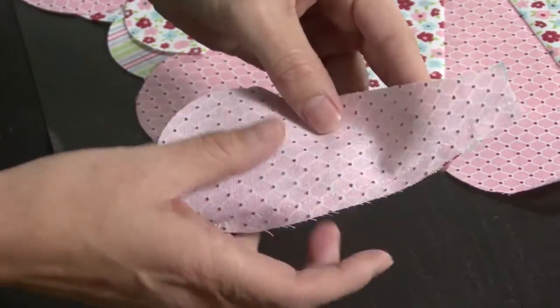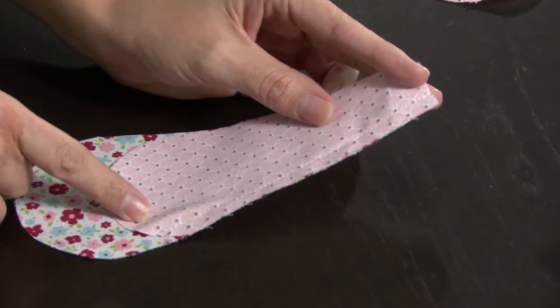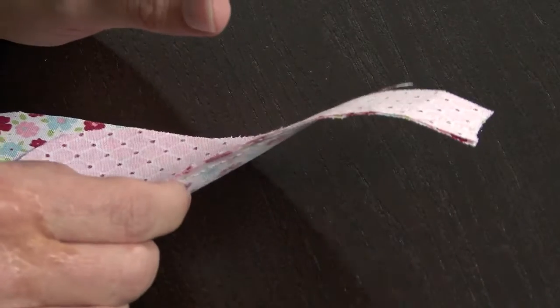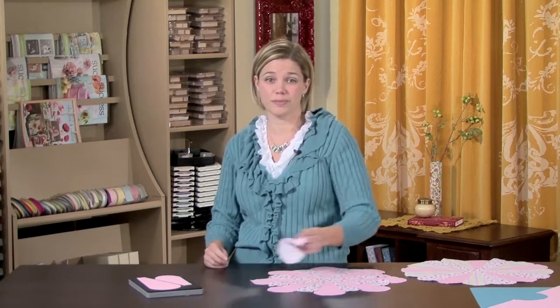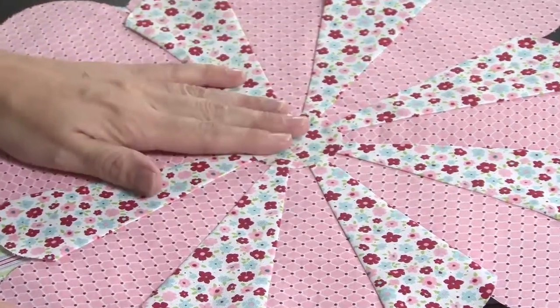Now, the Dresden Designs die is designed to allow a scant 1/4 inch seam allowance, which is traditional in quilting projects. And once these pieces are sewn together, you'll have an empty space in the middle about 2 inches in diameter that you'll want to cover. Now, both the Circles number 2 and the Scallop Circle number 2 dies have pieces that are perfect for covering the center, and I've used the Circle number 2 die on all the samples I've shown you today, and I've adhered the circles using our Big Shot fabric adhesive.